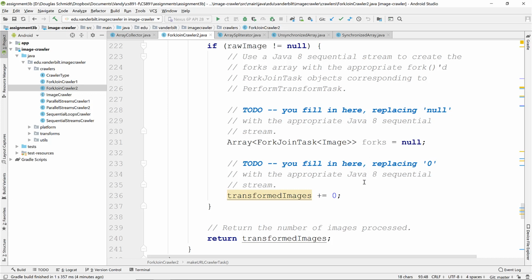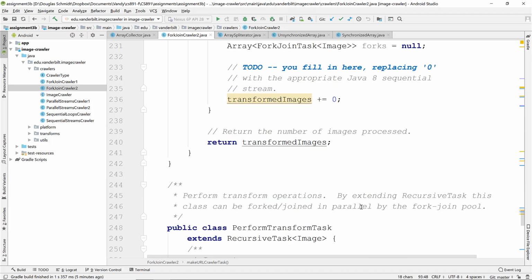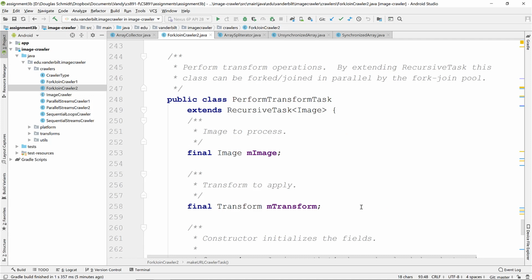And then you're going to go ahead and do the logic here to update transformed images with the appropriate results. And then that final return statement will return the appropriate count of transformed images. Again, go back and watch the 3A frequently made mistakes video to see the common problems people were doing in assignment 3A. Please do not repeat those problems again in assignment 3B now that you're using Java sequential streams, and make sure you fix them in assignment 3A as well.